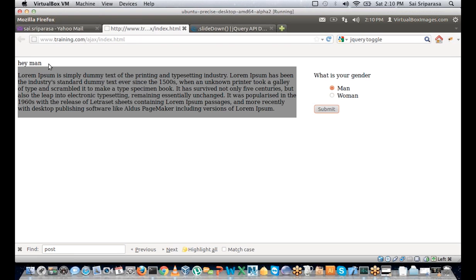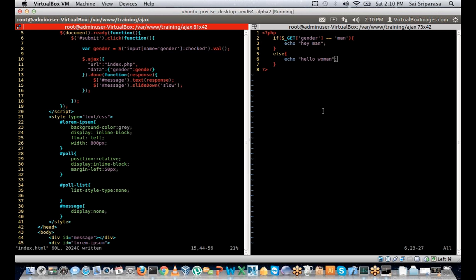now here we have already seen the message, but another way of handling the same polling application is going to be by taking this away, because now I'm a mischievous poller. I do not have a lot of work to do, and I'm sitting at my office slacking off. All I will do is say woman, then man, then woman, and I'll keep on messing with the application. We should not allow the user to do that.